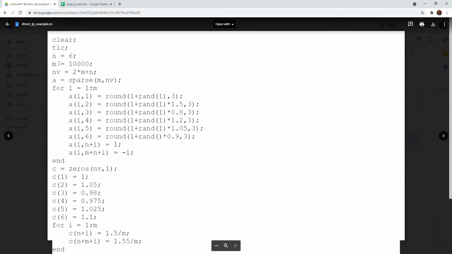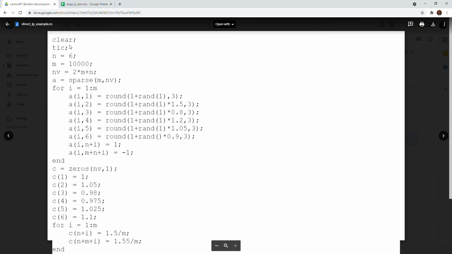For example here, we start the first line with the command clear. Clear means that it will clear all the memory available and memory usage at that moment. So when you solve any problem, you start with this statement, so that you have the remaining available memory to utilize.